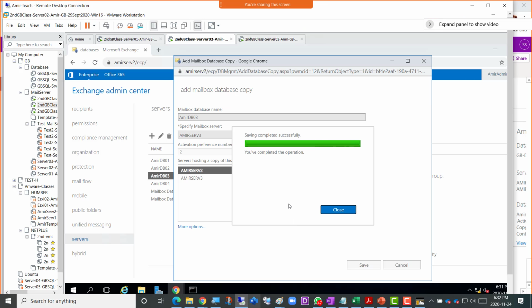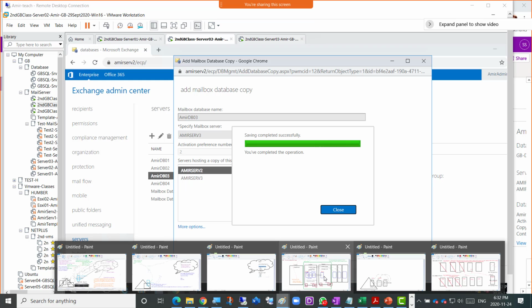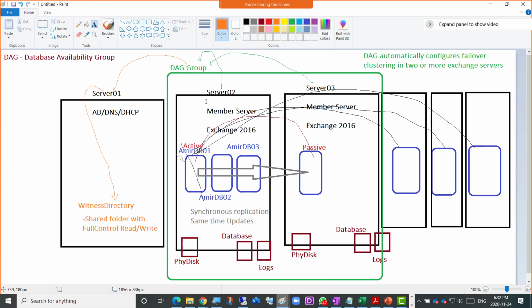So the third mailbox. If we go back to our diagram here, we have been able to create DB01 copy in the second Exchange server, a passive copy for that, and the second DB02 passive copy here, and then DB03 passive copy here.